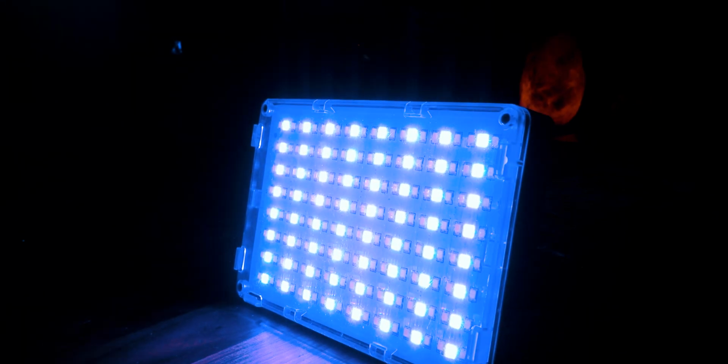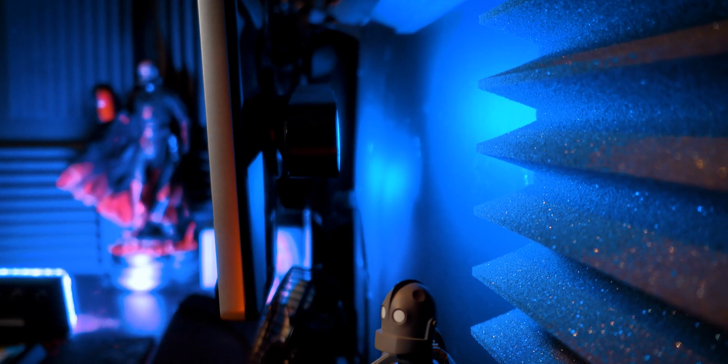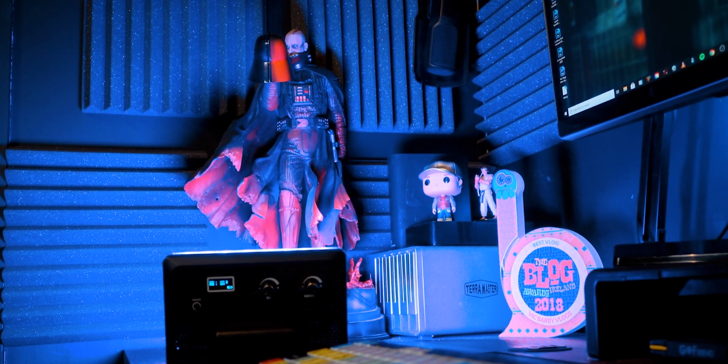It's a cheap RGB light. I think it's by a company called GVM. You can see now with that light off behind me, it looks fine, but there's no kind of sense of depth. However, if we put it back, we can see we've got immediate depth. Now I've got some Hue lights behind the monitor here as well. Not a big deal, you don't need those. This little light, which is about 60, 70 bucks, that works. You can either power it or you can plug in an NP-F battery and it will last for a pretty good while.